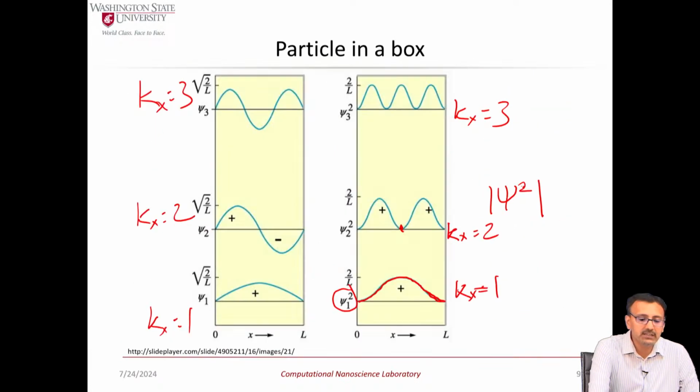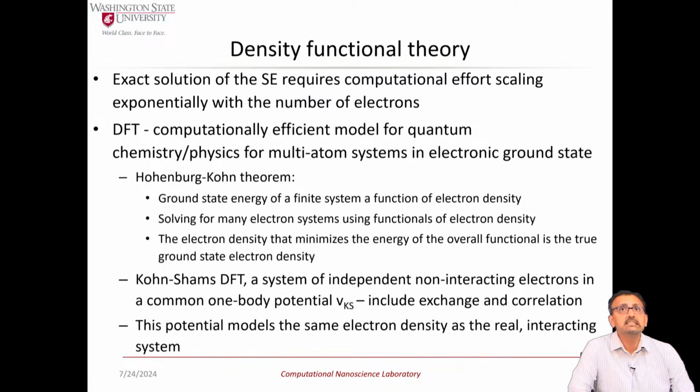Okay, so now that we have realized the mathematical complexity of it, let's come to density functional theory. The precise reason density functional theory was developed is because it's so difficult to solve the Schrodinger's equation for most systems that we care about in material science and in chemistry. It's just simply too complicated to solve these. So therefore, in the 1950s and 60s, there was a lot of work to see if we can model multi-electron systems somehow in a simplified manner, and these systems a lot of times assume the electronic ground state, and we came up with the key principle in density functional theory, which is the Hohenberg-Kohn theorem.